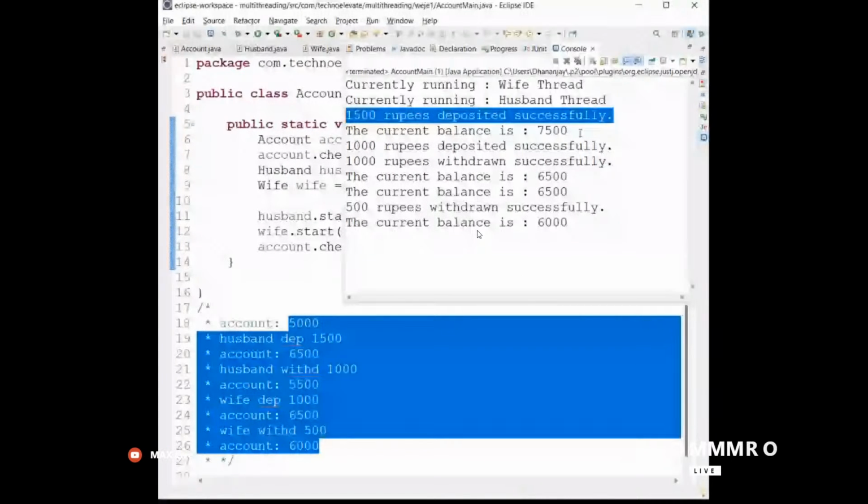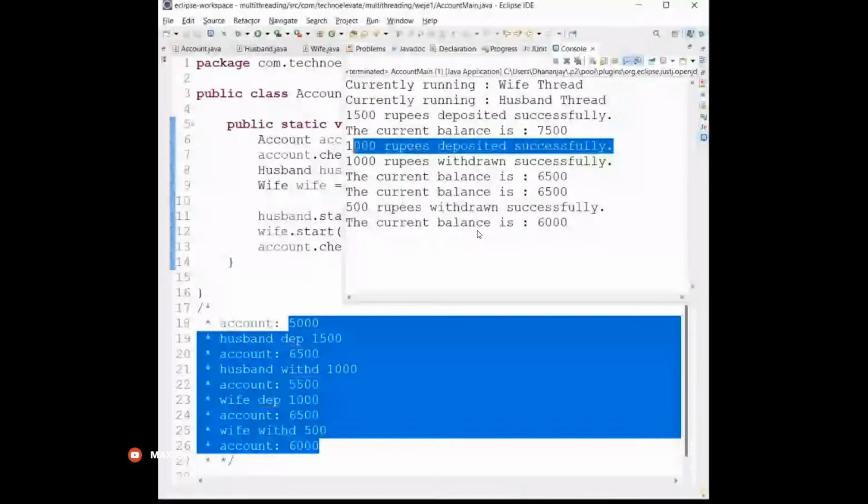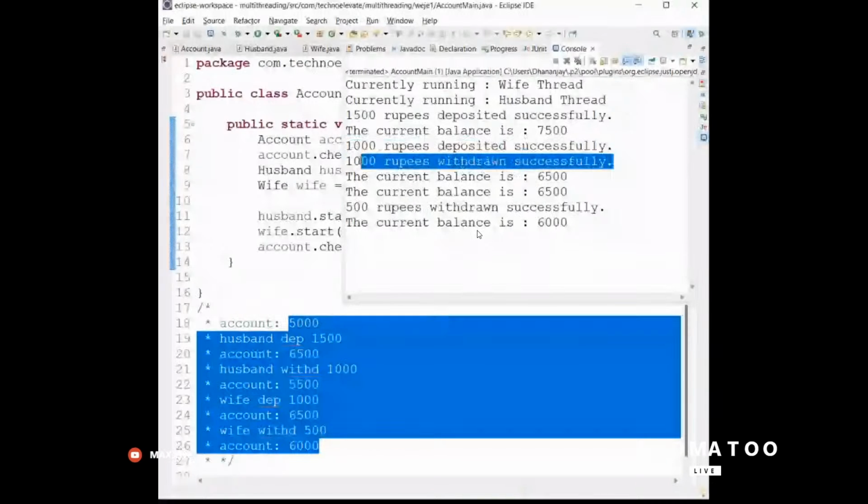But what is it displaying? 7,500 is displaying. Then again, 1,000 rupees deposited and 1,000 rupees withdrawn successfully. Still, the balance should be 7,500 only, but it is showing 6,500. Okay, let's run it again.